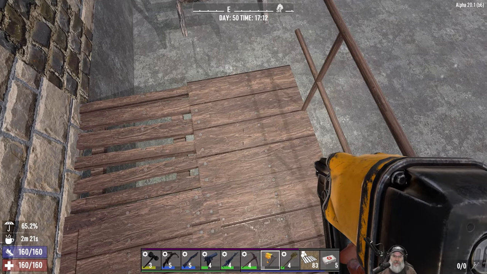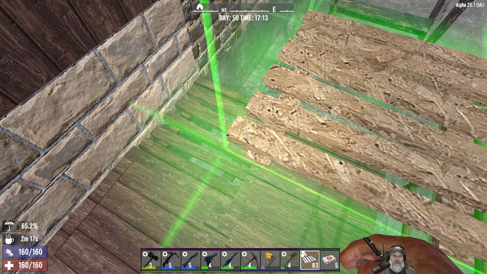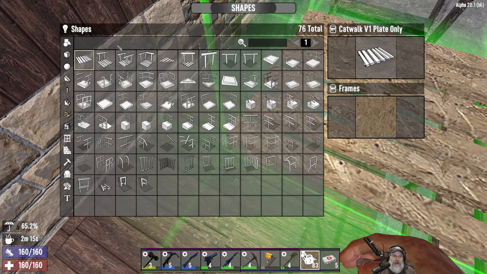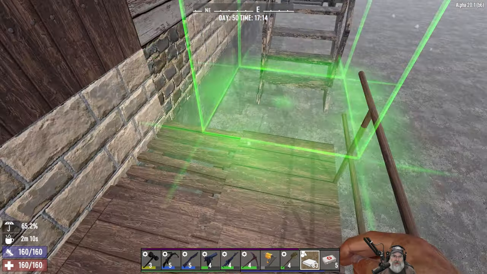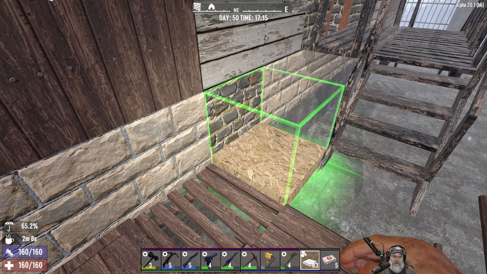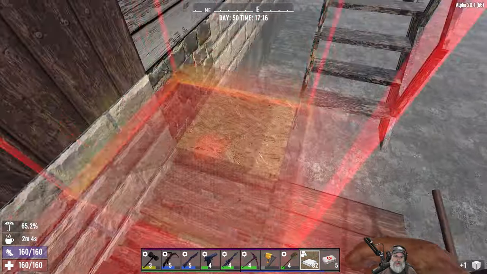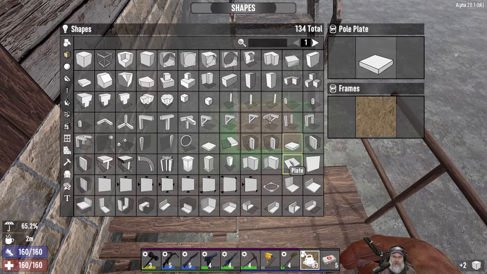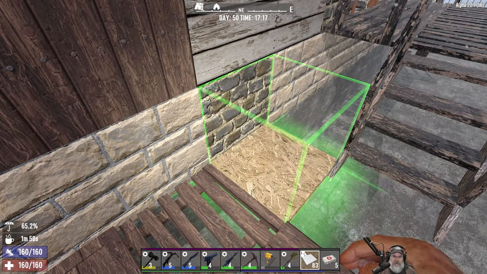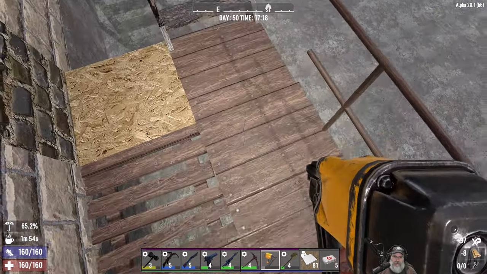So how do I get the plate? Oh, it's a plate. That's what it is. It's a plate. Okay. So it's actually over here. We're talking about just this thing here, I think. Why do they call that a pull plate? Oh, that's not the right thing. We want this guy. Yep, that's what we want.